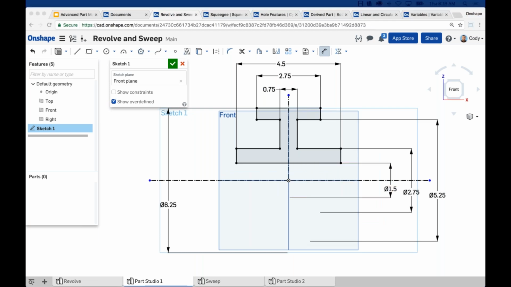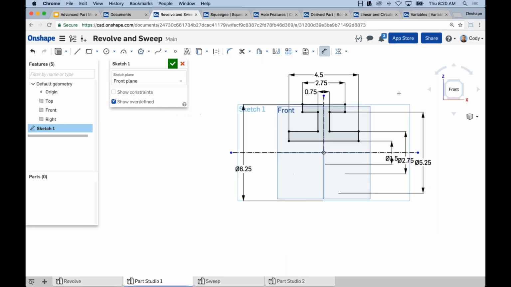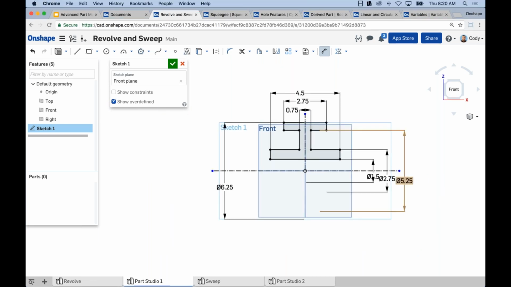Question, is this an advanced modeling class or just modeling? As I mentioned before, this is intended for those that are just getting started with Onshape. If that's not you, this is definitely not for you. What I wanted to focus on was the things that we don't cover in Essentials. In our Essentials webinar, we cover the basics of sketching and extrude, but we don't get into Revolve, Sweep, Loft, and so on. So that's what we're covering here today: Revolve, Sweep, Loft, patterns, variables, and so on.